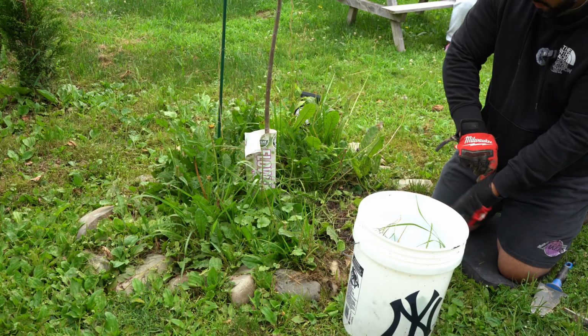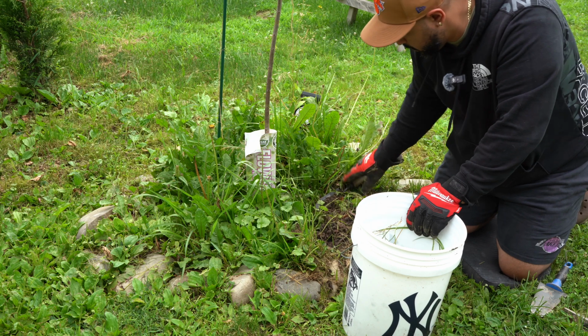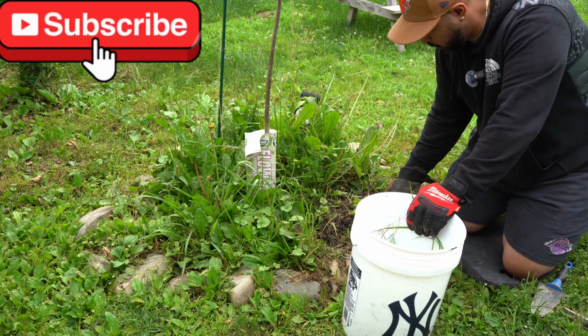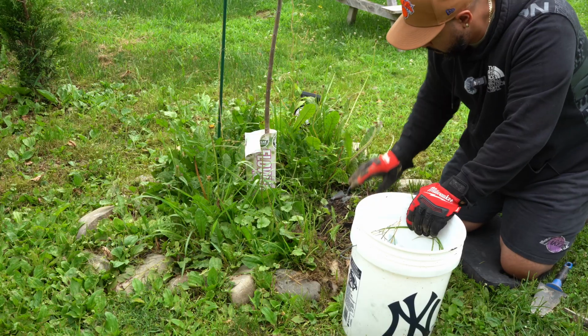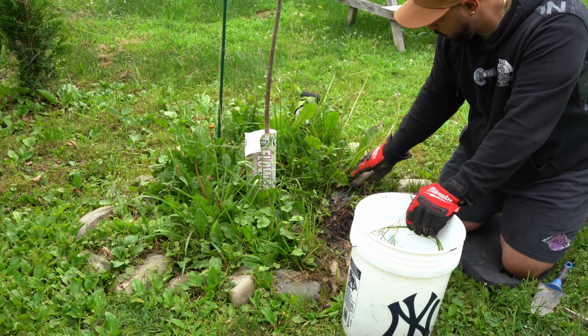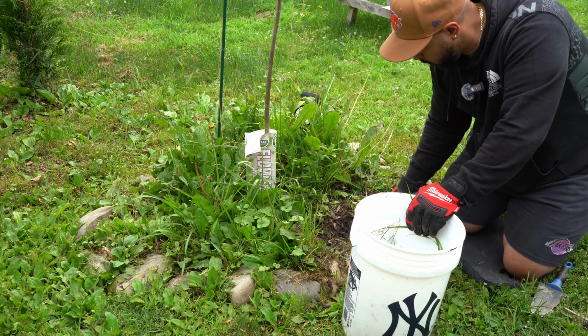Now the base of this tree grew so many weeds. I'm starting to realize that every hero has a mission, and mine is fighting weeds. And that's all I do with my trees. Just kill all the weeds, remove all the weeds all day, every day. So in this video, I will be removing the weeds and clearing anything else I see and mulching it up again.